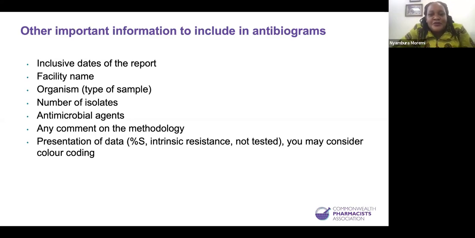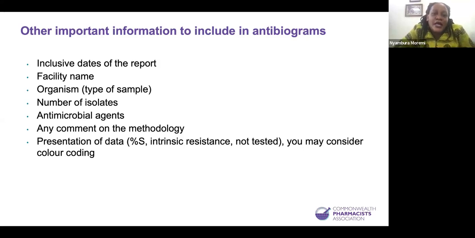So on top of those pitfalls, as we wind up, I need to remind you also of the important things that you need to see in that particular antibiogram, because they matter. The dates of the report, as we have said, the recommended period is 1 year. So we really need to appreciate the dates of the data analyzed, like from January to December 2021. The facility name, of course, will help us with intervention in that particular local setting, because sometimes these pathogens and their AST vary geographically.